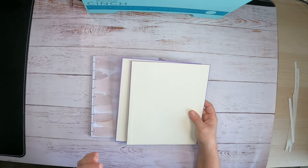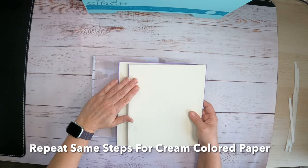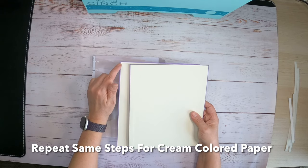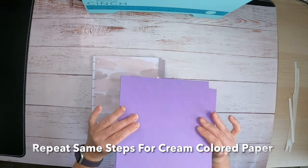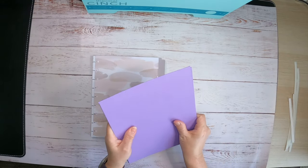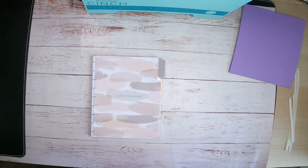If you're doing this after watching the video, fold the top and bottom in first, then fold the two sides on top of that for a cleaner look — the line would be covered by the inside inserts. These are our front and back covers and they turned out very well. Look how sturdy they are — the Mod Podge makes a very big difference.